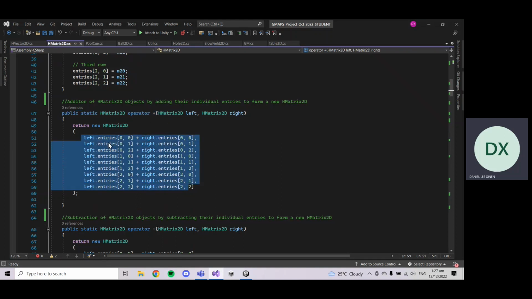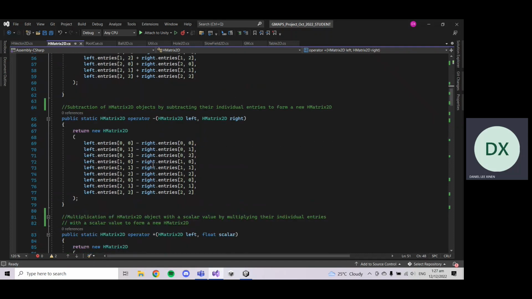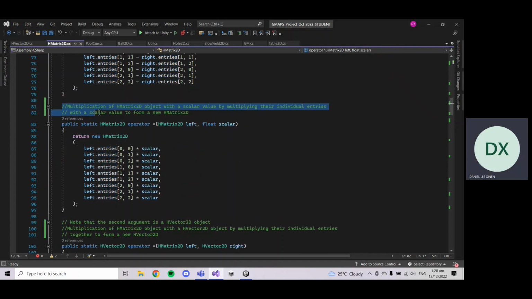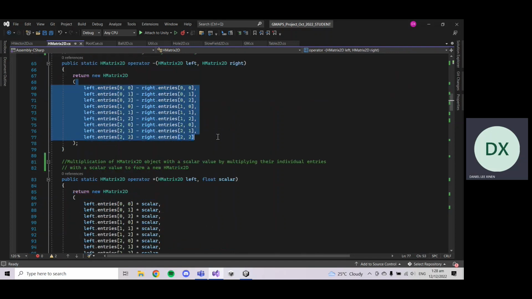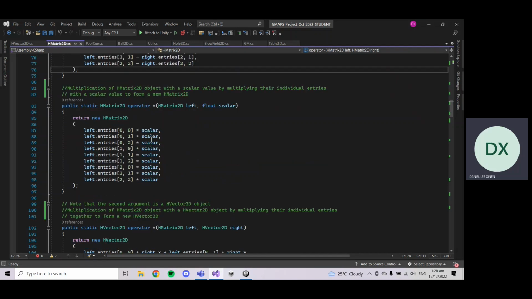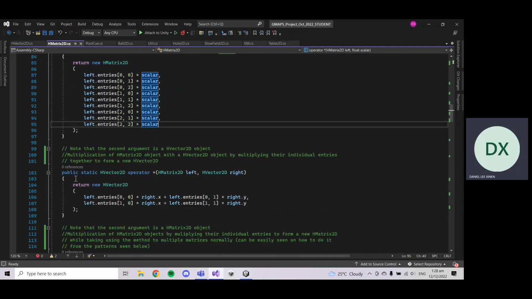Now, apart from this, the first operator would be to add the matrices. This is very simple. Just add the two entries of each one accordingly. Same for subtraction. It's to take the entries and then subtract them. Now, for multiplication, if it's a scalar, then it's very simple. It's like this, where all values are multiplied by the single scalar value.